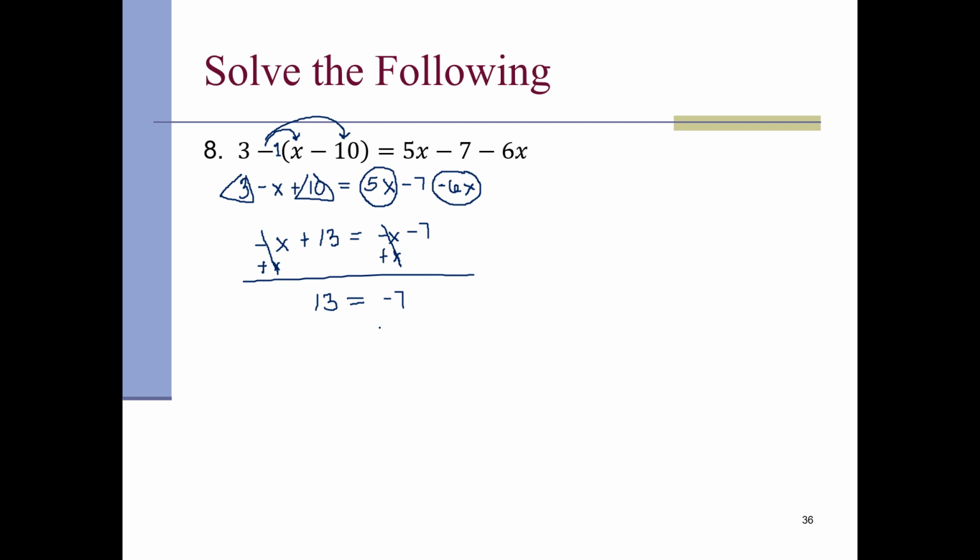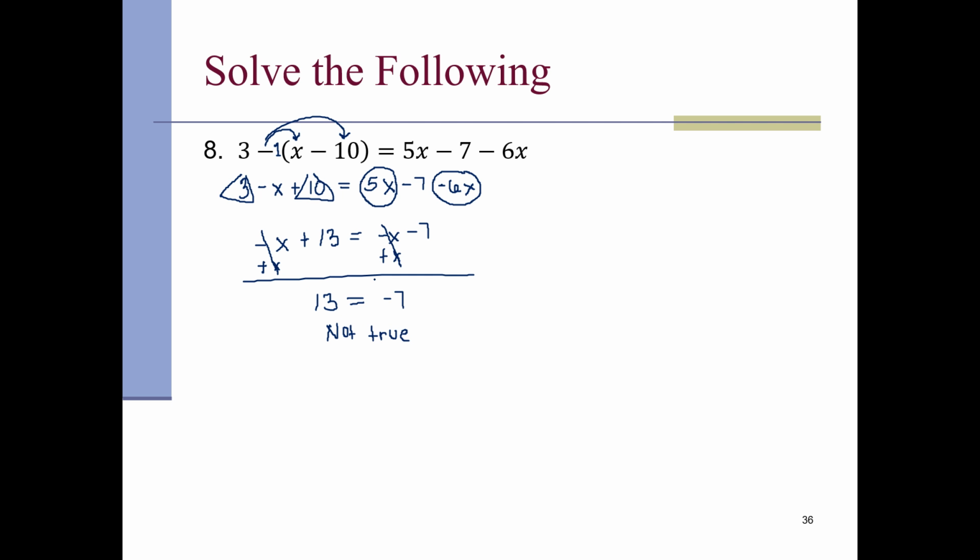Here's where something has gone wrong. So I had a variable x, I was solving for it, and now it's gone because I have canceled it on both sides. I cannot move forward from this point because I don't have a variable to isolate anymore. So I'm done with the math, I just have to interpret it. When I look at what remains, I have a statement that says 13 is equal to negative 7.